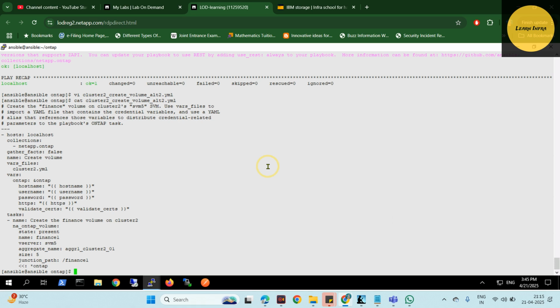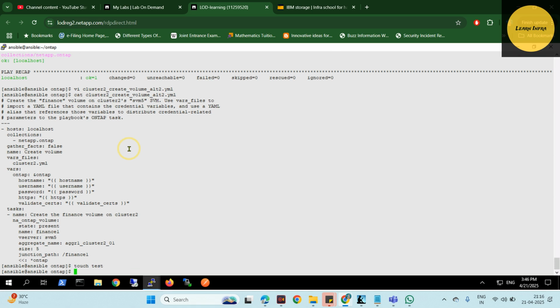You are already aware that to create a file you can use the touch command, touch test. It will create an empty, 0 KB file with no content. Here I have renamed the file name and the junction path.